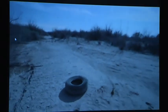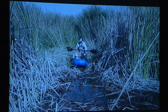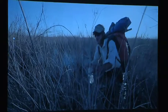What's the estuary habitat look like, where it actually meets the sea? The Colorado River is completely dry from a little ways down from this dam here. And in places where the groundwater is close enough to the surface, there's a few little remnants of the river. Then the Rio Hardy, which is basically a wastewater runoff stream, joins the Colorado, and so there's a little bit of water in the riverbed. So there actually is a little bit of water where it meets the ocean, but it was not much. It was actually too shallow for us to paddle through, so we ended up slogging through knee-deep mud for hours and hours to reach the ocean.